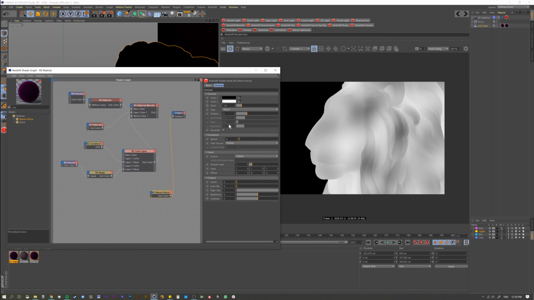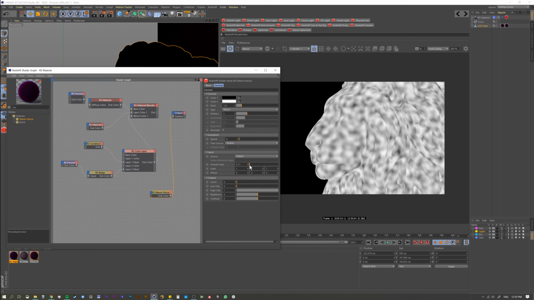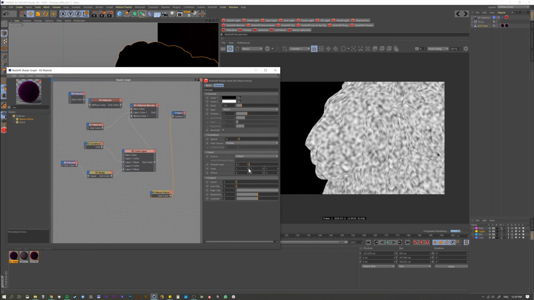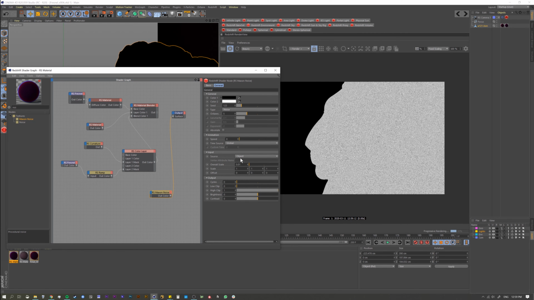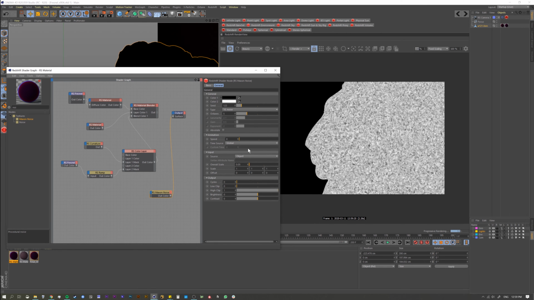All right, so this is cool. So this is our noise. I'm sure you guys are all familiar with this. So let's take our noise and put the overall scale down to like that. Maybe even 0.05. No, even lower, 0.01. And when I was testing this earlier, I liked the noise that was VL noise. So maybe it's 0.05 or something. Yeah, that's cool. So this noise was just giving me pretty decent results.